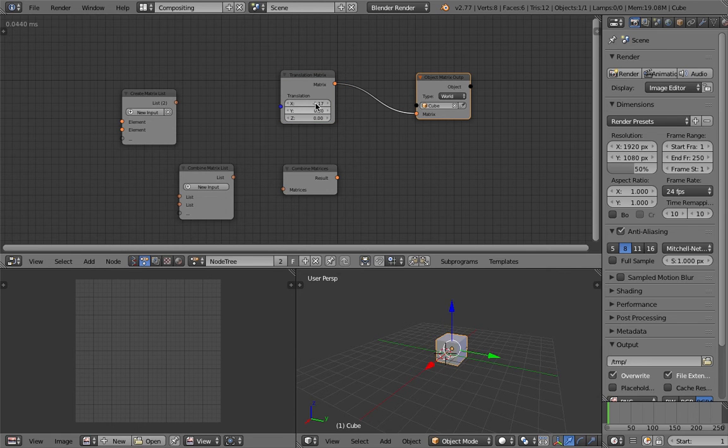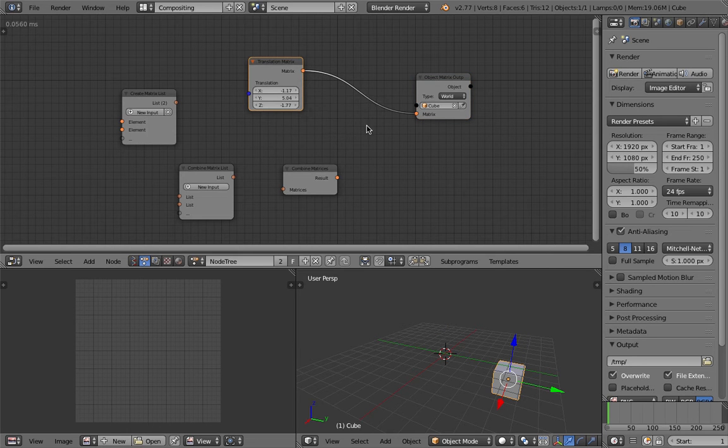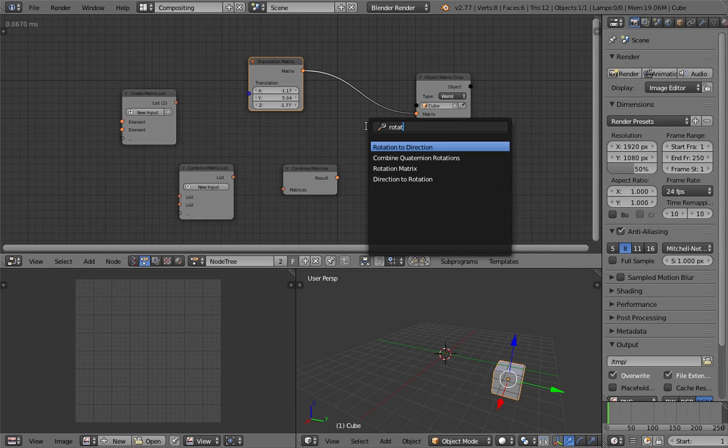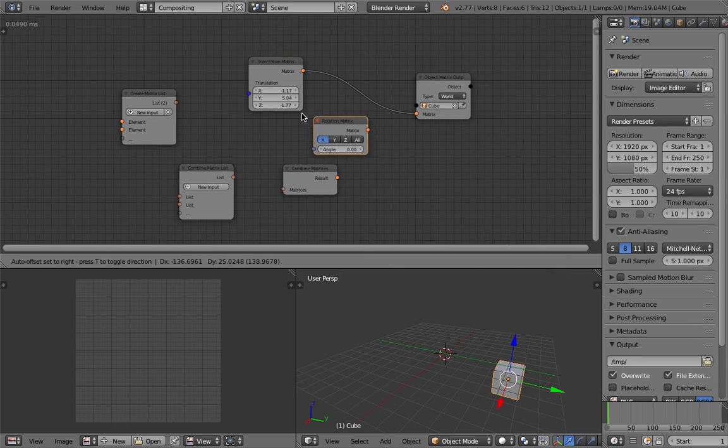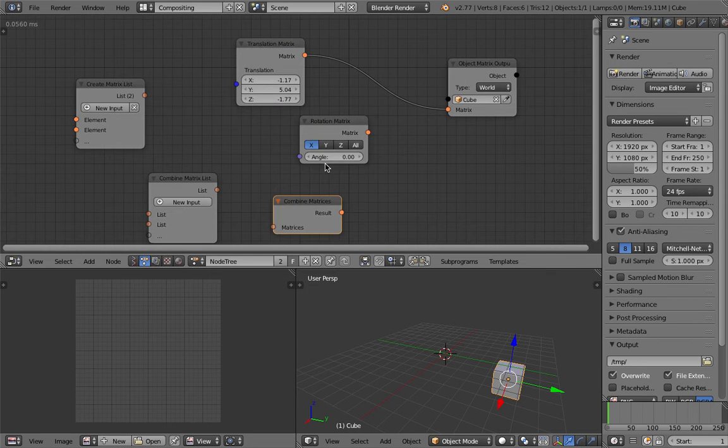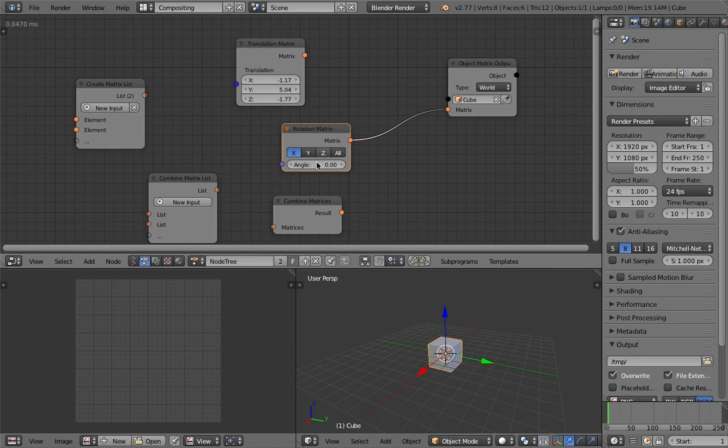This is a separate node for translations, and there is also a rotation matrix, as we know. The angle is in radians, be careful. With that, you can do the XYZ rotation.